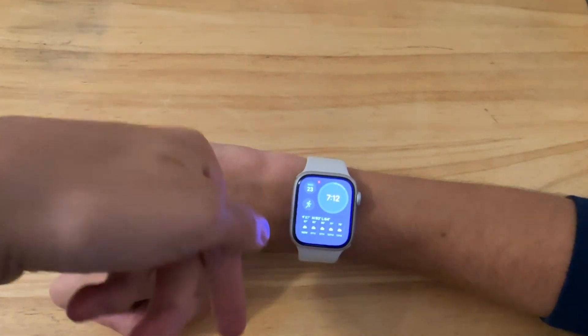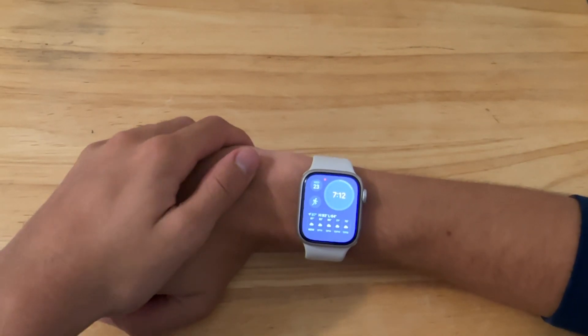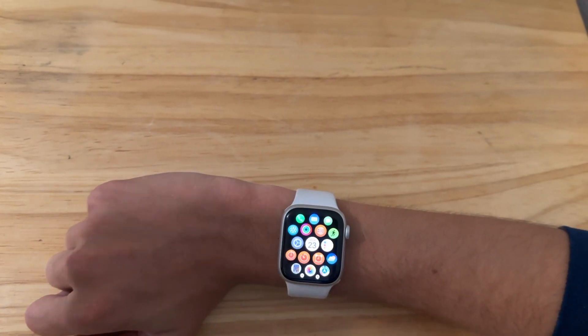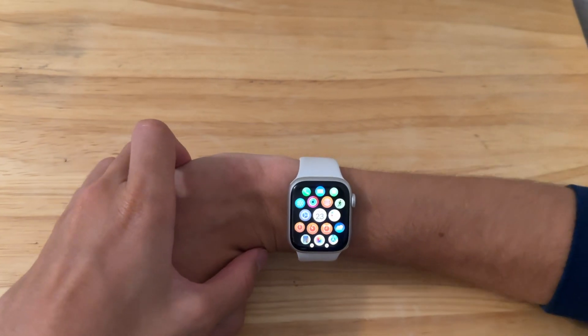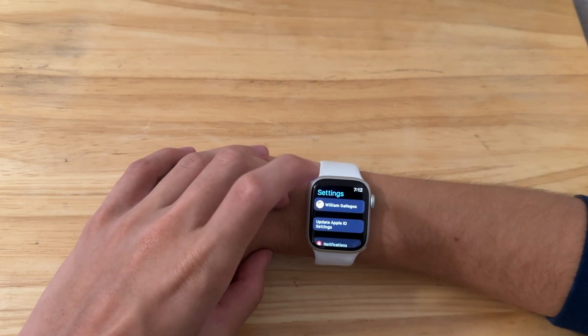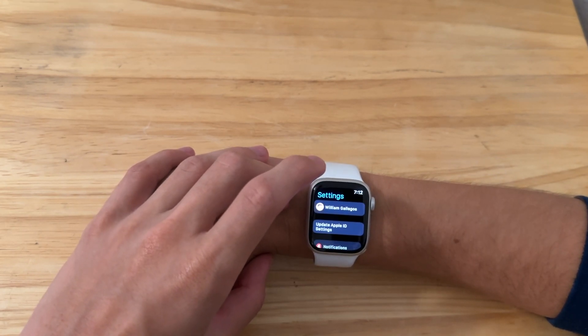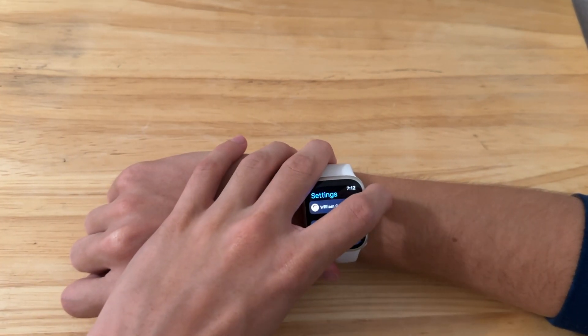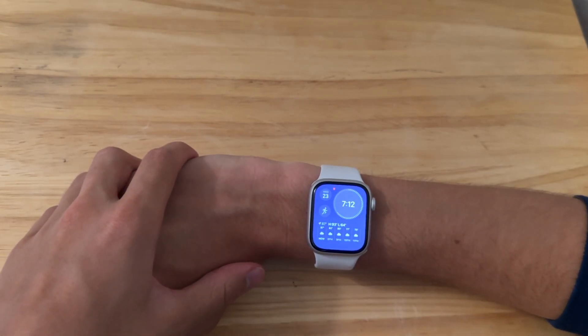For added convenience, I've provided timestamps below so you can skip to any point in this video. We will be discussing what has changed inside of WatchOS 10, along with the final release date. The update came in at 161MB on my Apple Watch Series 8, but this update isn't really big — there are just a couple of changes to talk about.